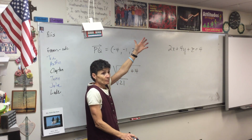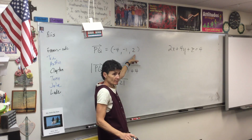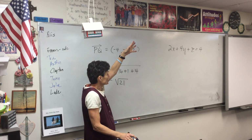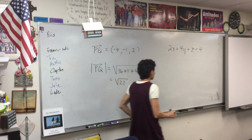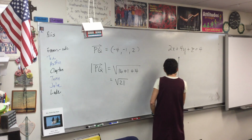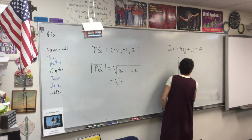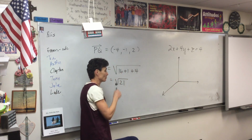This looks like we're getting into the realms of 3D. We are, Patty. As soon as you put that third coordinate in there, you're in 3 dimensions. This is the equation of a plane. Now, what does that look like? How are you going to graph that? Well, we're not going to do any super sophisticated 3-dimensional graphing, but we can graph planes.